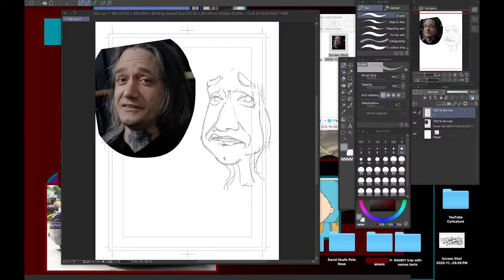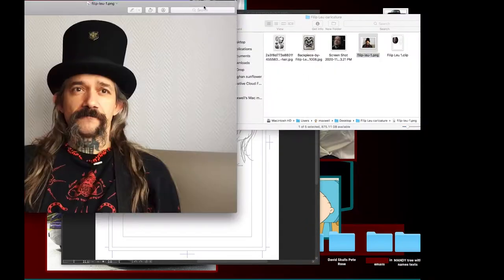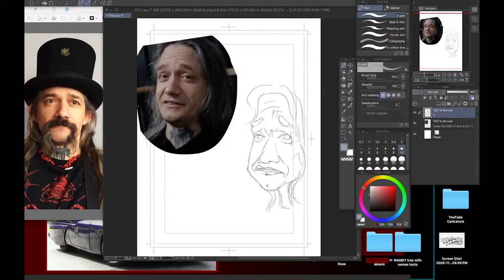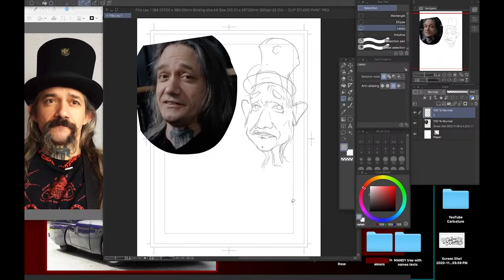Many artists like doing caricatures of famous people. I think the reason they do that is because they're very recognizable and you kind of get the art. I'm no exception. It's just that I like doing caricatures of famous tattoo people.